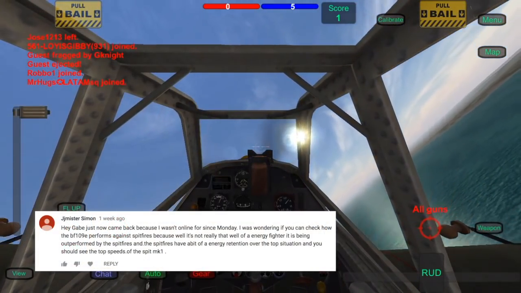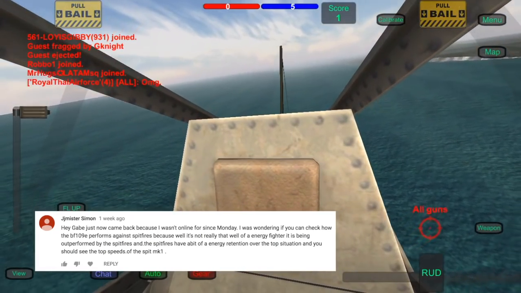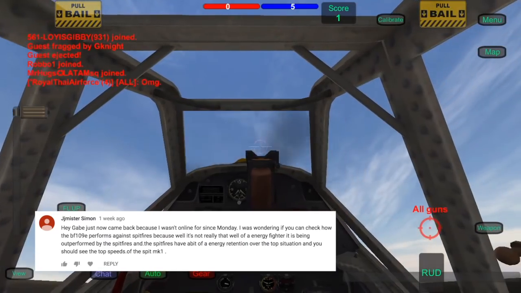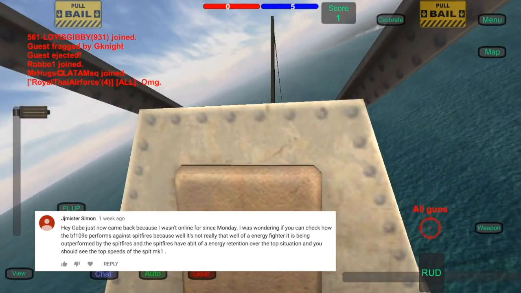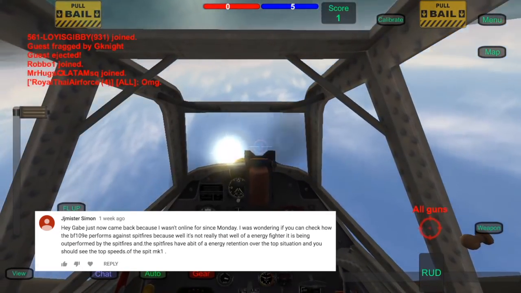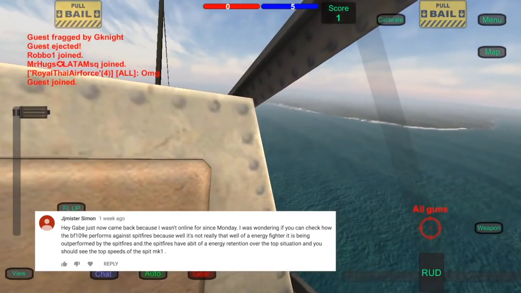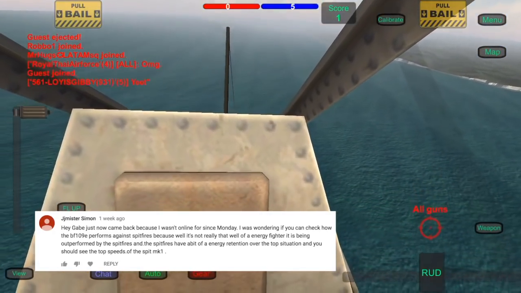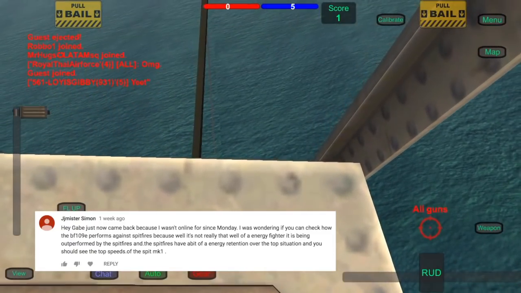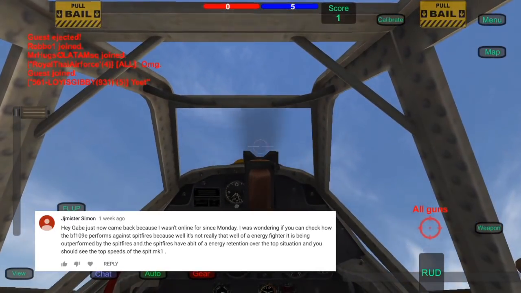I got this comment about a week ago, and I decided to finally respond to it. It says, "Hey Gabe, just now came back because I wasn't online since Monday. I was wondering if you can check out how the Bf-109E performs against Spitfires because, well, it's not really that well of an energy fighter. It is being outperformed by the Spitfires, and the Spitfires have a bit of an energy retention over-the-top situation, and you should see the top speeds of the Spitfire Mark I."